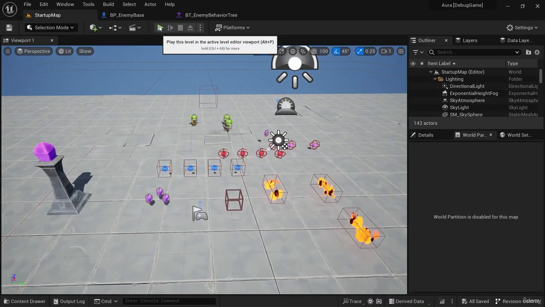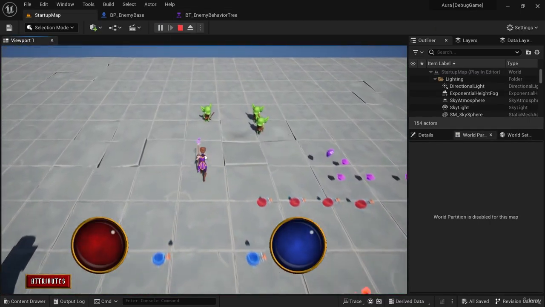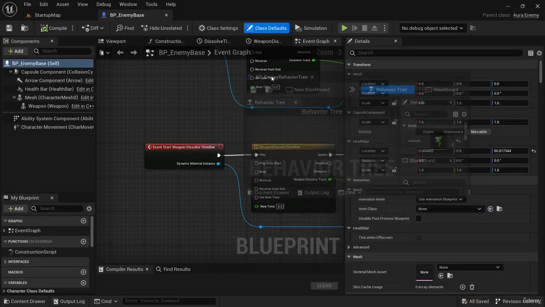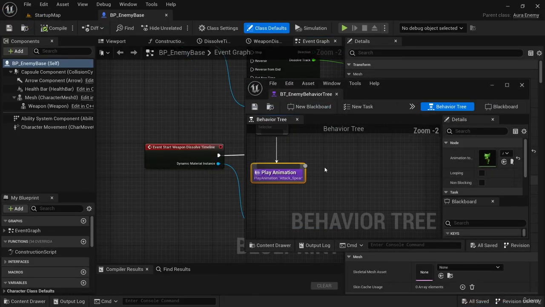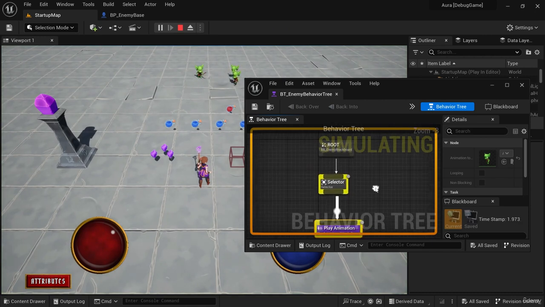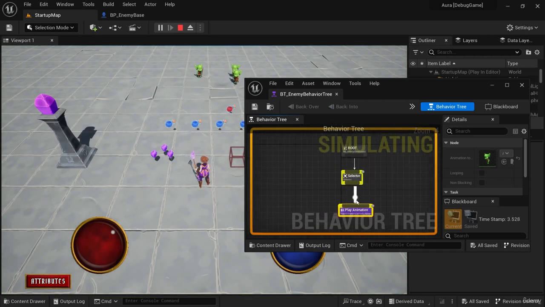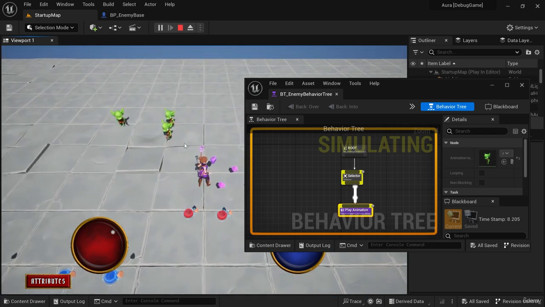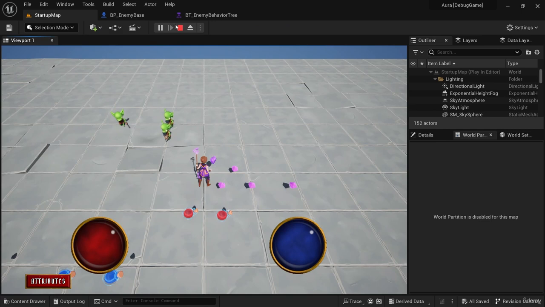We're going to press play. We're going to run up to our enemies and they're playing the attack spear animation. So that proves that our behavior tree is running. And if we undock it and take a look at those nodes in the tree and press play, we'll see that suddenly it looks a little bit different, right? We're seeing this flow here. We are able to see where in the tree we are. So that's pretty nice. So we know that the tree is working. Everything is tied together. This is a great start.